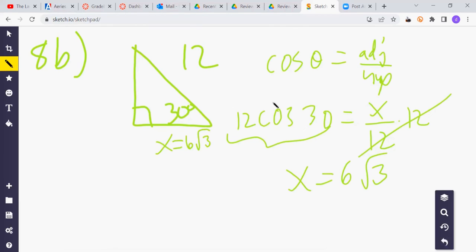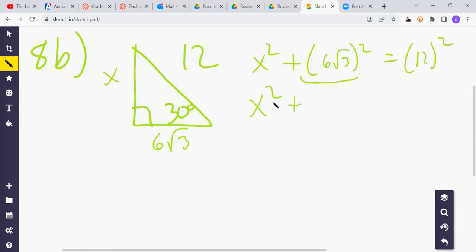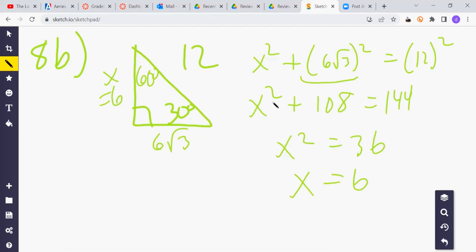And why don't you then go Pythagorean theorem to find the missing side. So we have 6 square root 3. Let's go Pythagorean theorem to find x right there. So x squared plus the other leg squared equals 12 squared. So x squared plus on the calculator, that's 36 times 3, which is 108. 144. And I believe that's going to give you x squared equals 36. So the missing leg should be 6. That's what the math is telling us. That this is 6. And that makes sense. Because if this is 60 degrees, these are the relationships of the 30, 60, 90.